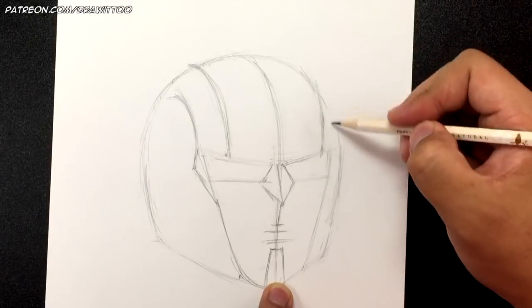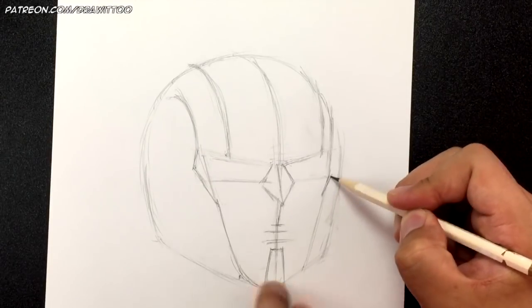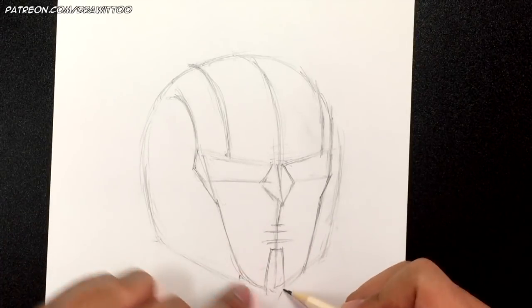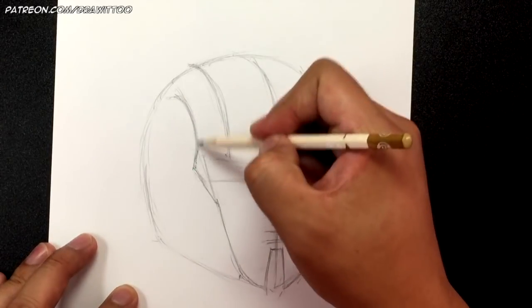Actually, it's really hard to tell with the reference photo, so we'll just leave it like this. Roll it down. Slight angle right here, and then goes down here. And then you want to make sure that these are symmetrical with each other. So you want to keep that the same as you can. Okay?